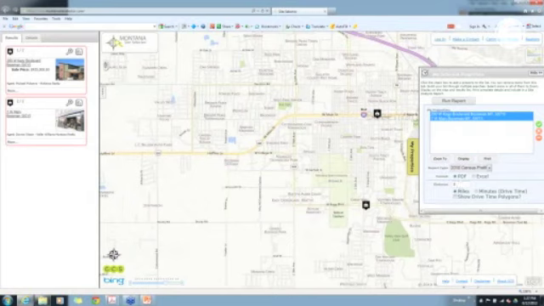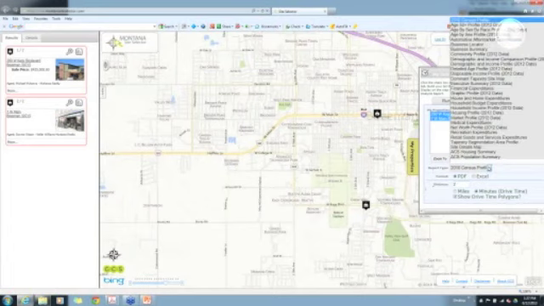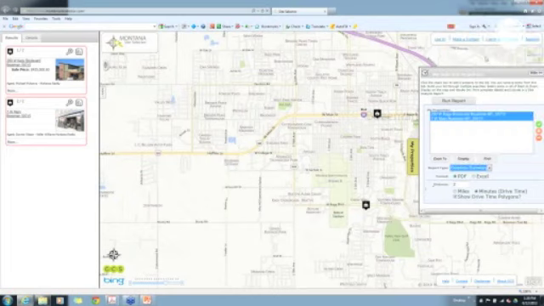First, before we run a report, I want to show the drive time polygons from each of our sites. Say I'm interested in seeing how far we can get from each location in 2 minutes drive time. And we're also going to start running a report with just a business summary. So I'm going to go ahead and click Run Report.